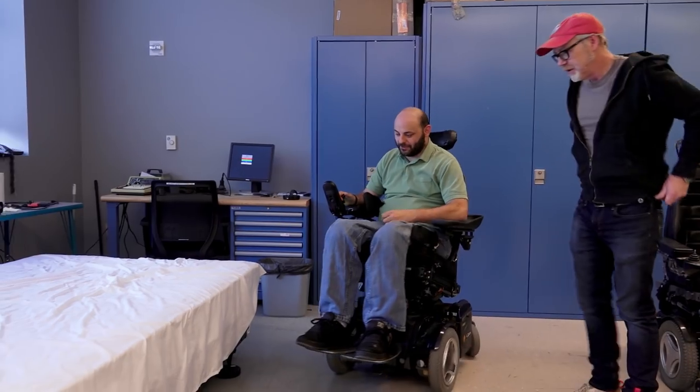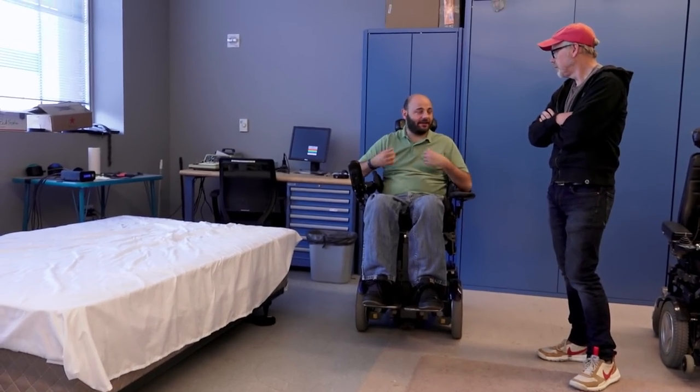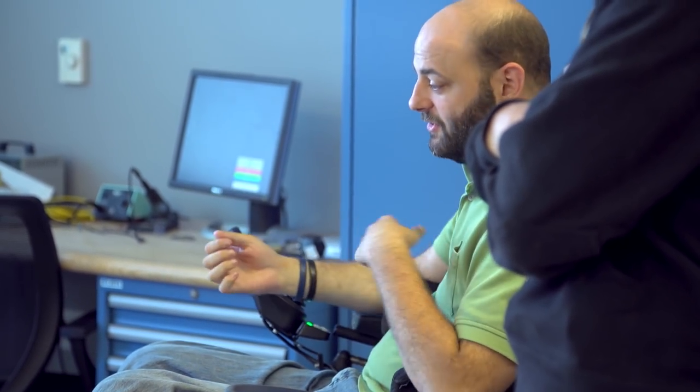This is a bed scale I've been working on. Wheelchair users can't stand on a bathroom scale, so a lot of them go years without knowing their weight. Even at the doctor's office it's complicated — they have to roll onto a scale, get out of the chair, and someone separately weighs the chair. So it's really hard for wheelchair users to maintain their weight at home. This prototype is basically four sensors that go into the legs of a bed, with a bedside display that shows your weight every time you get in or out of bed.